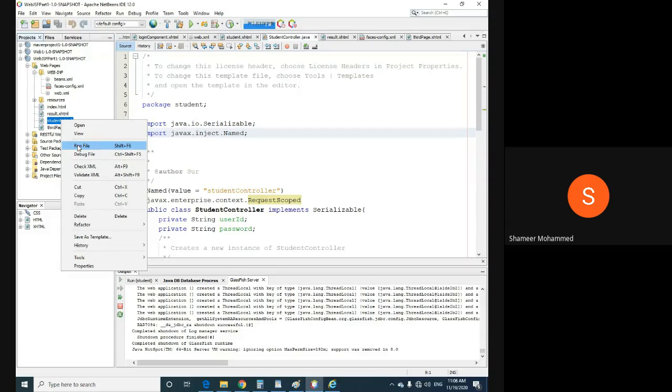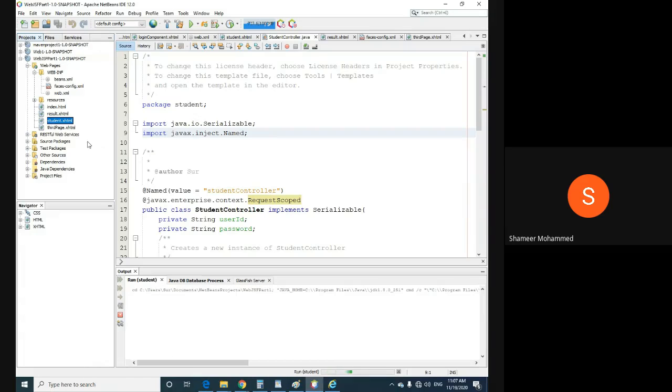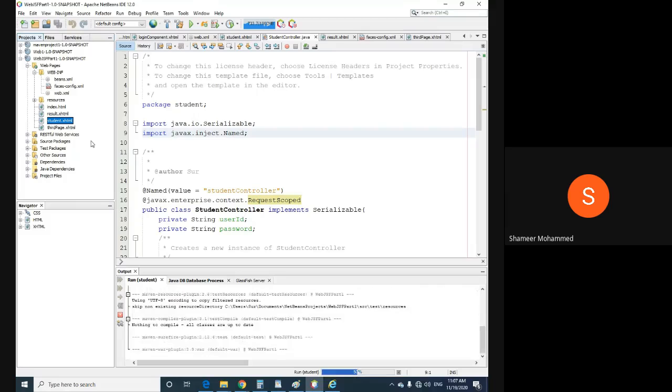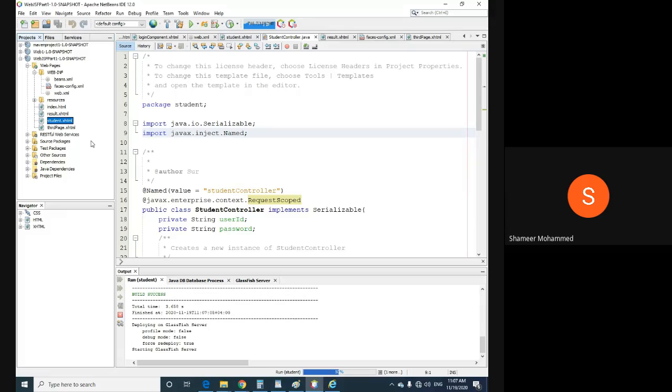Deprecated means that scope has become not advisable to use. It has become very old, or it has some drawbacks. That functionality cannot be used further. So that is the advice they are giving. So let us check now.